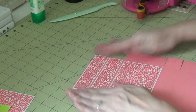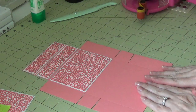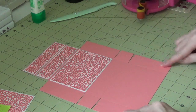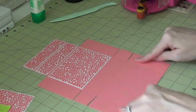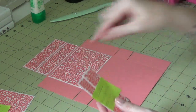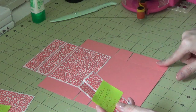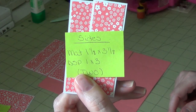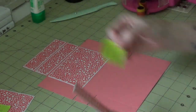Okay, so there's that. And then our side pieces, because this bottom panel is going to be our front side, we need to do the side pieces on this particular panel. Your sides are going to measure 1 1/8 by 3 1/8, and your designer paper will be 1 by 3. So there are the measurements for that, and you'll cut 2 of those.